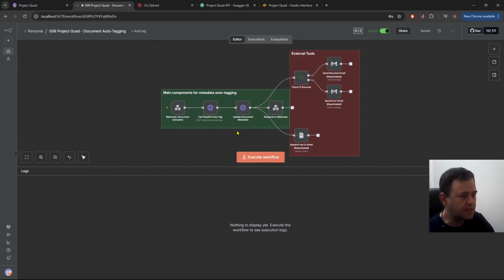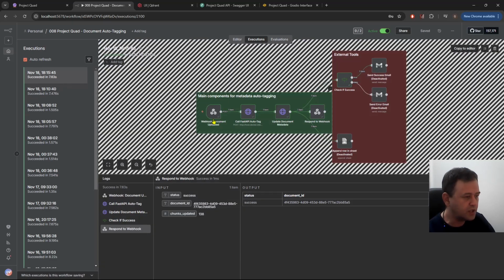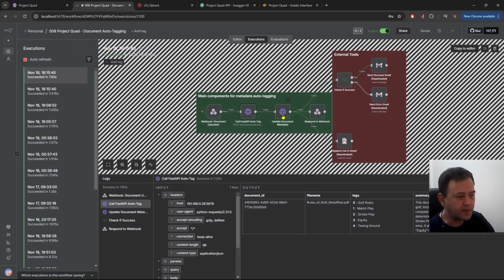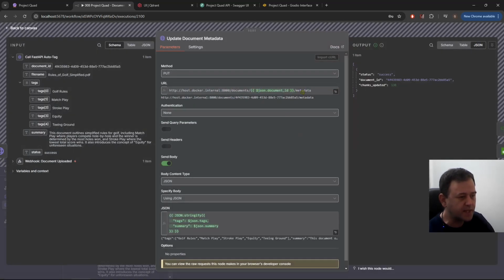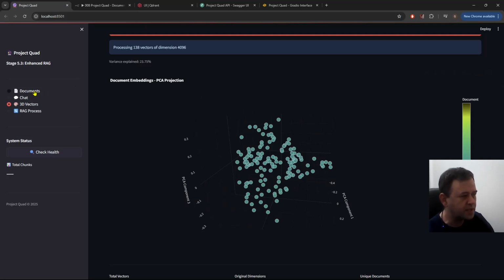Behind the scenes, it looks something like this. We have our last execution here. The webhook has started. We have an AI, as I said, this is Llama 3.1 with 8 billion parameters, which is tagging the document and extracting the summary. Once that is completed, we are updating the document metadata with the document ID. We are putting into the metadata folder with the put command, and we are responding to the webhook, acknowledging that the system has completed the process and the whole document process is now complete.